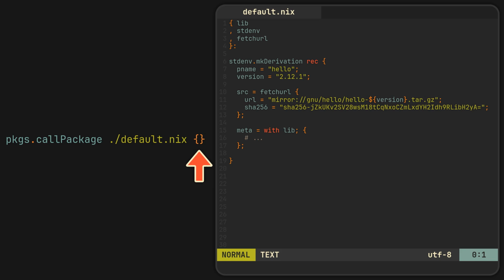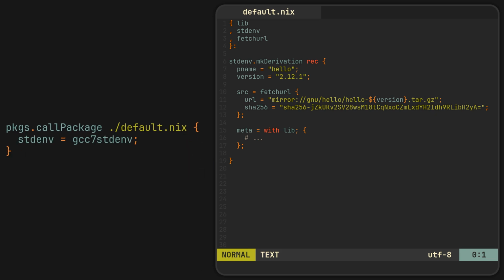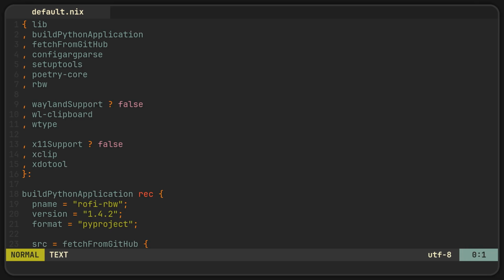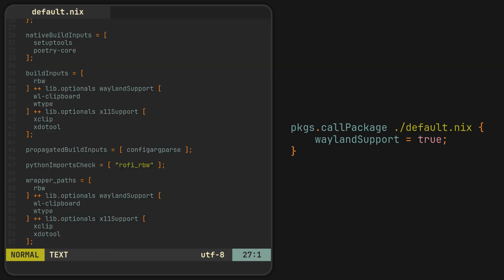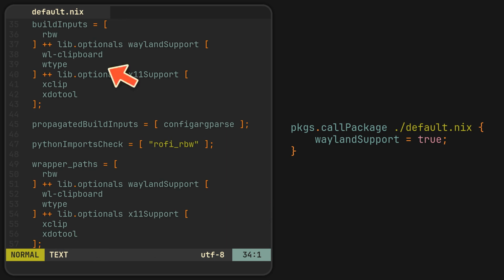It also lets us override them within this set right here, so if I, for some reason, wanted to replace stdenv with gcc7Stdenv, I could simply do it like this. But also, you'll notice that aside from general dependencies, some packages will come with predefined arguments of some boolean or string type, which can be easily overridden to influence the package. Like in this example, where we have a Wayland support boolean set to false by default, and an X11 boolean also set to false. Meaning we can freely override them in the set that comes after callPackage, and conditionally get a package with or without certain features whenever we need it. So in case of this package, which is a Rofi wrapper for Bitwarden, we'll get extra dependencies like xclip or wl-clipboard, which allow the program to interact with the X11 or Wayland clipboard respectively.